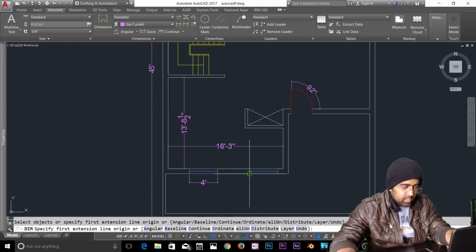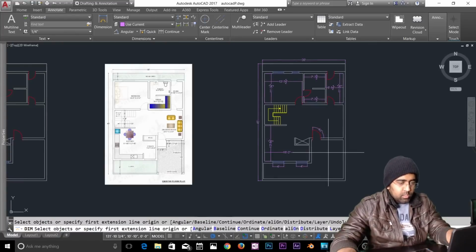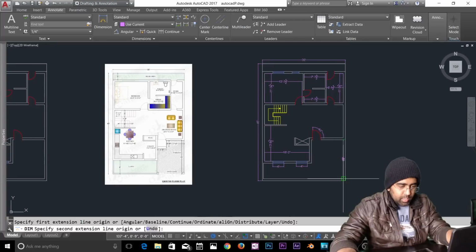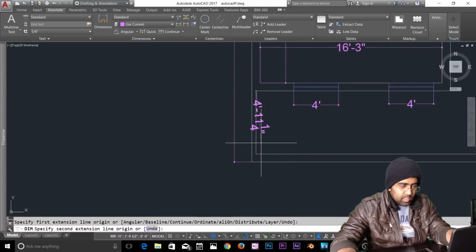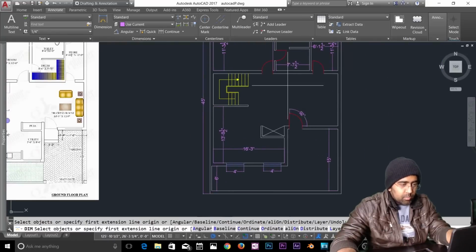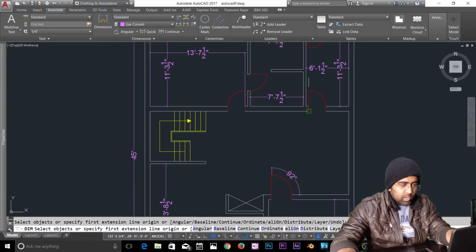Okay, cool. So we have from here to here 15 feet, and then from there to there we have 6 feet. Okay, so pretty much for the door here.